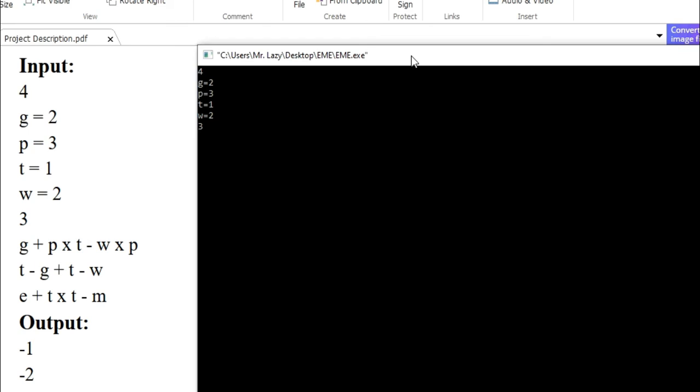And the equation number will be 3. And the equations are g plus p x t minus w x p, then t minus g plus t minus w.